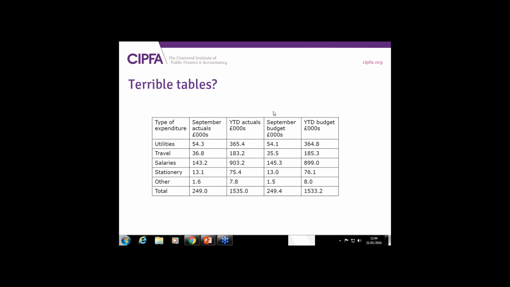So have a look at that and just spend a couple of seconds thinking about what you think we could do to make that table better. And then I'll show you my example, which you can then feel free to criticise or comment on, but I think makes the numbers just a bit easier to understand. I'll give you a couple of seconds. Again, drop things in the chat box or the question panel if you've got thoughts.